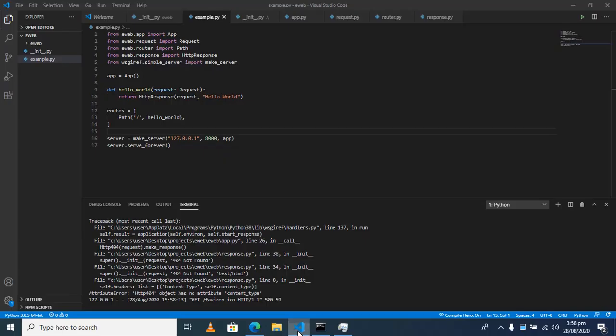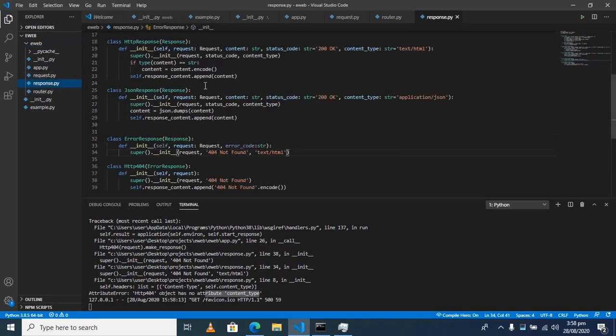Well, a server error occurred. Let's see that error that happened. Why is the error? HTTP 404 object has no attribute content type. So self.content type. So it means we made a mistake over here.